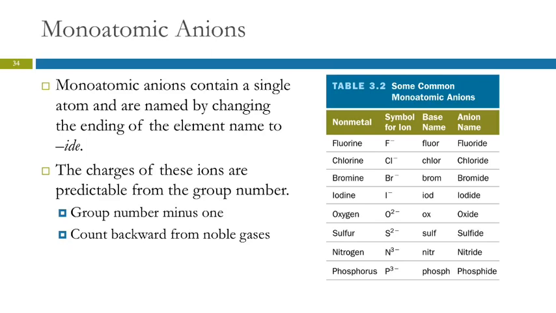So those are cations. Anions. We have monoatomic anions with the single atom, and we have the polyatomic ones. So a monoatomic anion would be a nonmetal, and we can predict its charge from the periodic table. So we've already learned about that. We need to know how to name this. What we do is we take the ending of the element's name and we change it to "ide." So fluorine becomes fluoride. Chlorine becomes chloride.